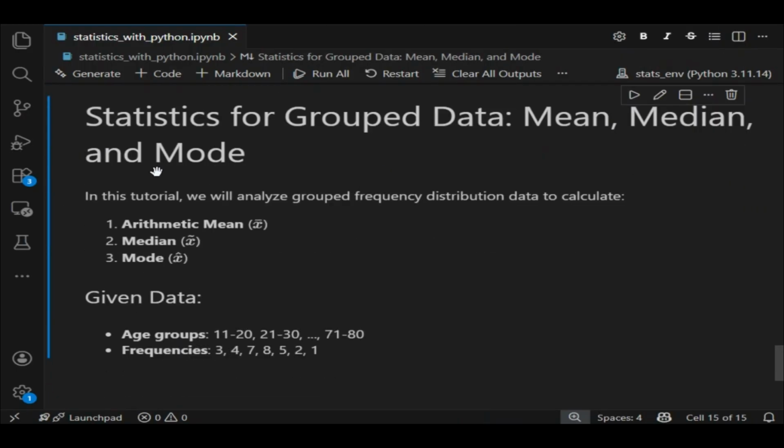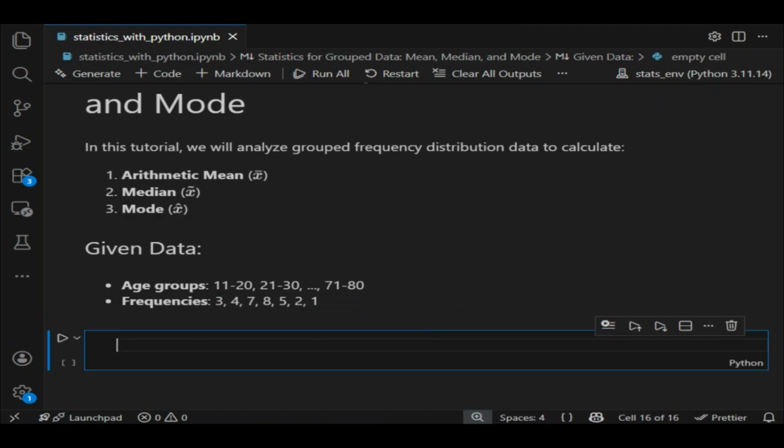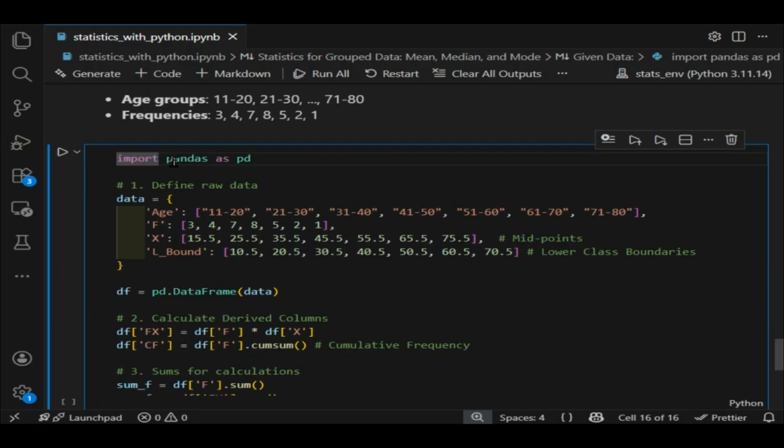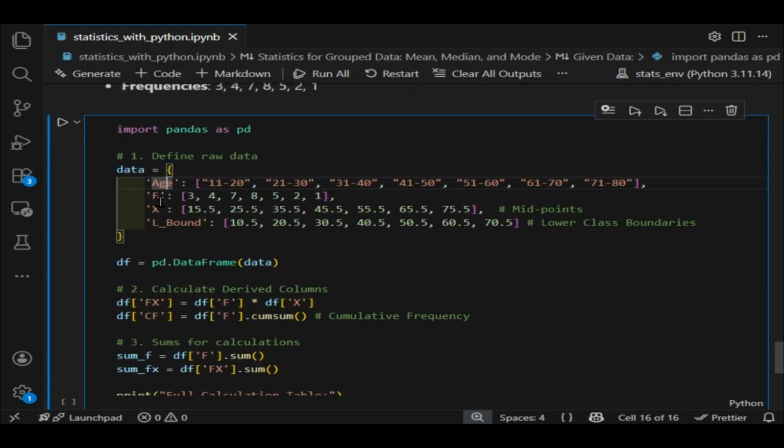Now we are going to do statistics for grouped data: arithmetic mean, median, and mode. The given data, age groups and frequencies, are these. Now here is the code. We are going to use pandas also.